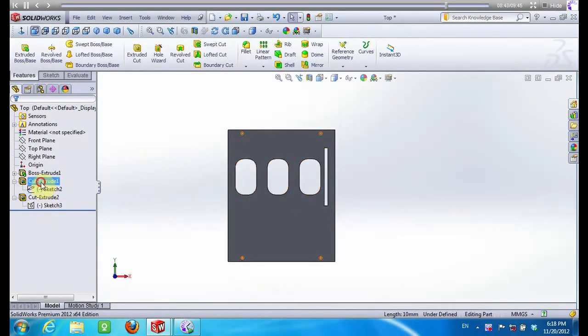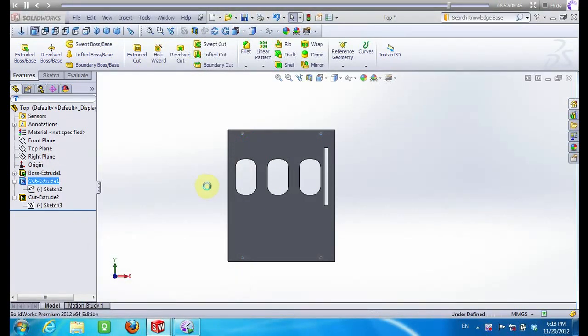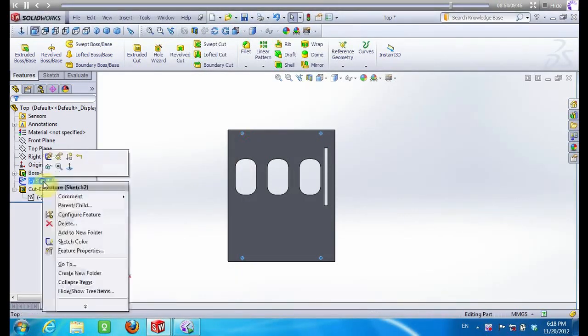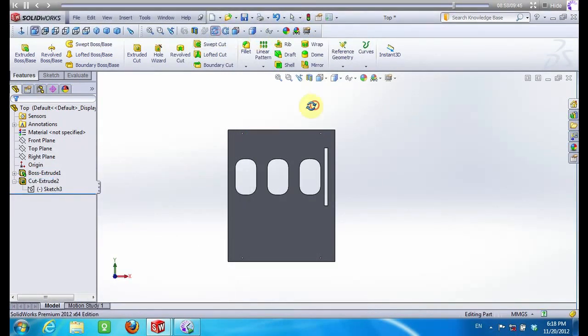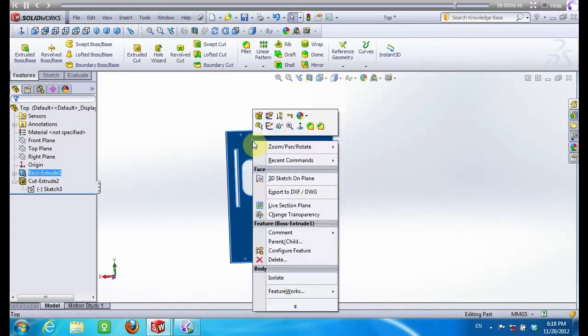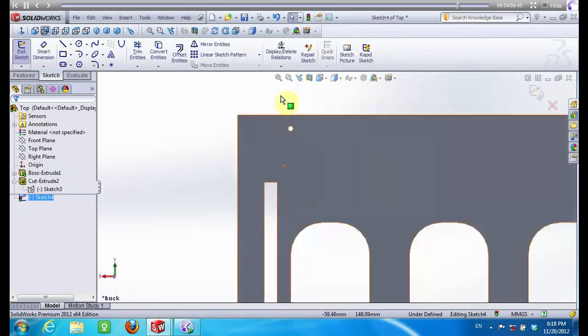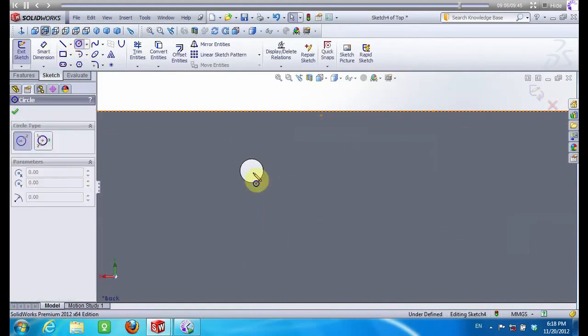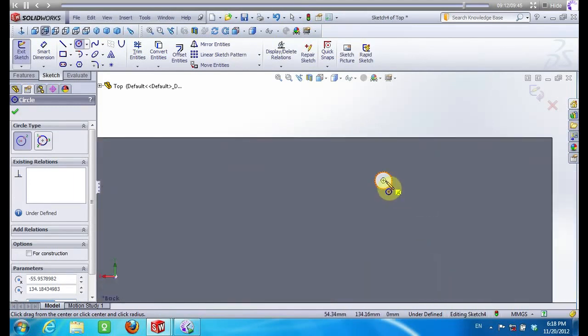Now delete extrude 1 and sketch 2. Rotate model and here new sketch. And now on each hole create circle and put 2 millimeters on each circle. Then save.